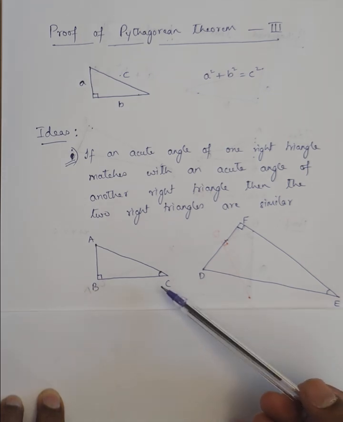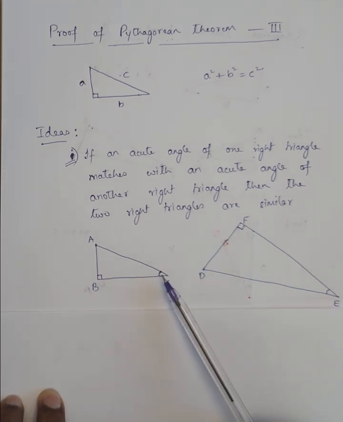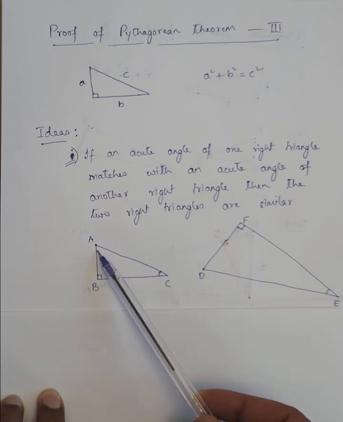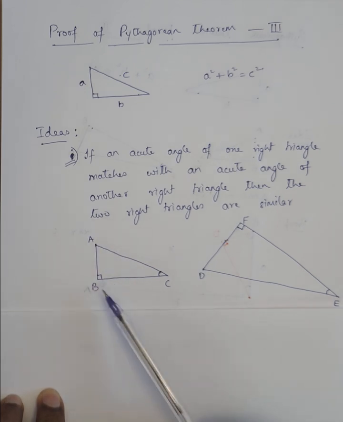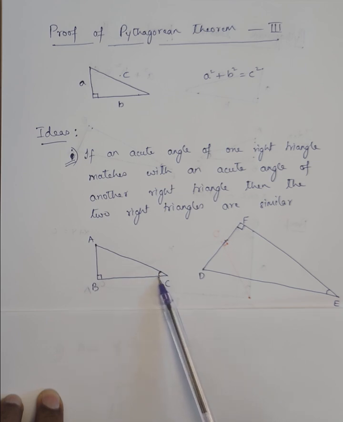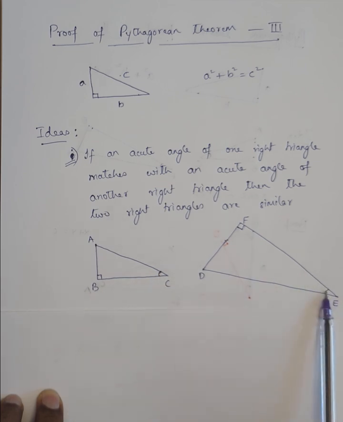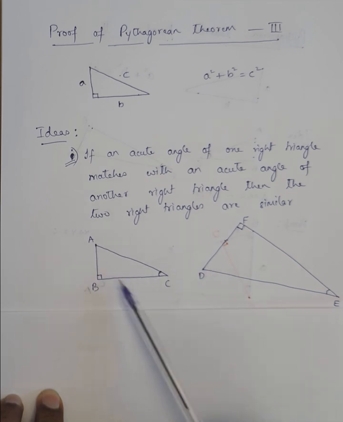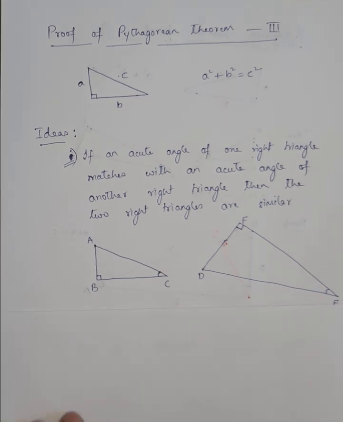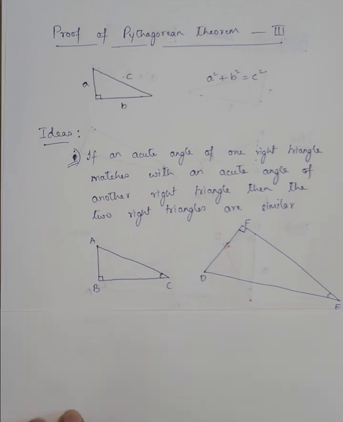And it's easy to see why, because if this angle is alpha, then angle A is 90 minus alpha, because these two should add up to 90, because B is already 90 and all three add up to 180. So if this is alpha, then E is also alpha and D is the complement of alpha, which is 90 minus alpha. So all three angles match, which means these two triangles are similar.